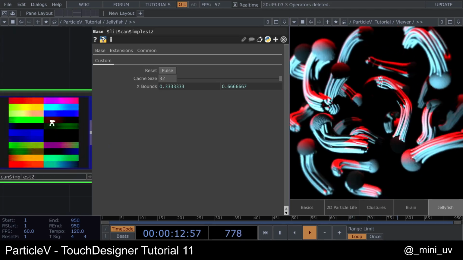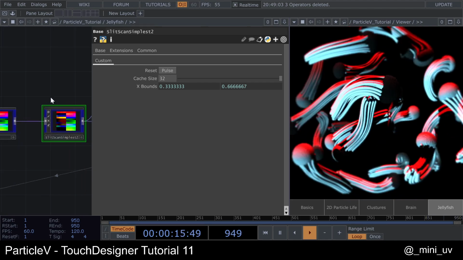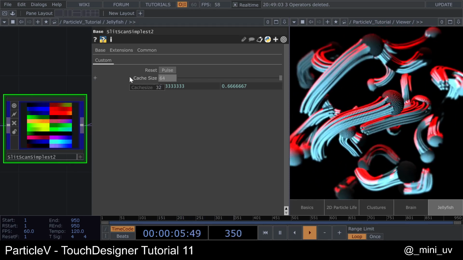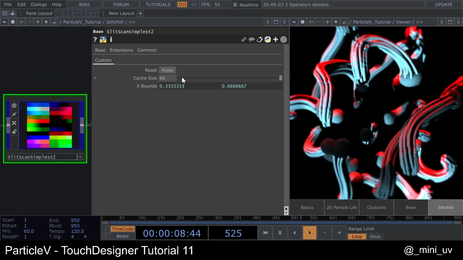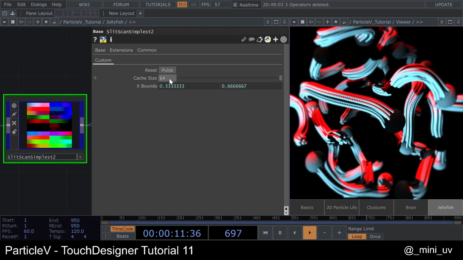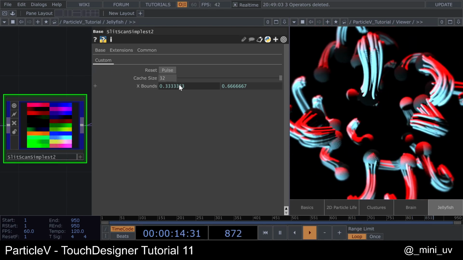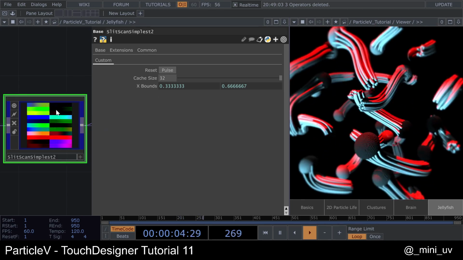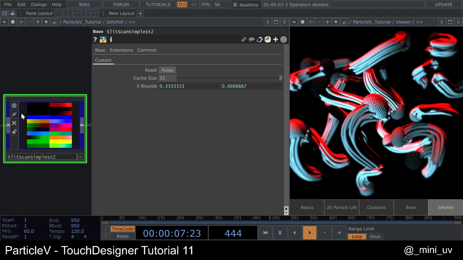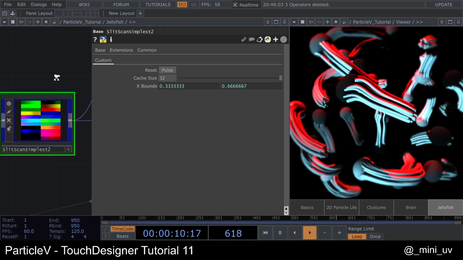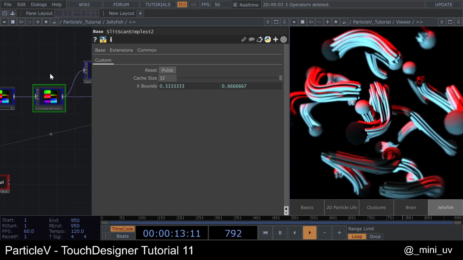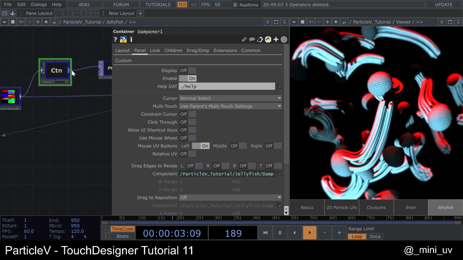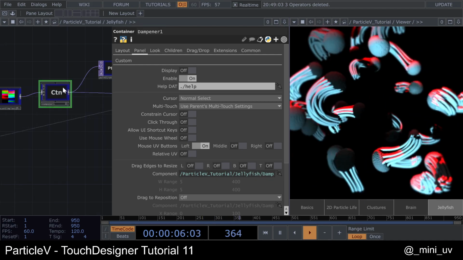So you can see what's happening, and you can make the trail longer by making the cache size longer. Also you can play with the bounds here, the X bounds, or create your own slit scan. But these values are creating those jellyfishes, and a dumper is just because it's a dumper.